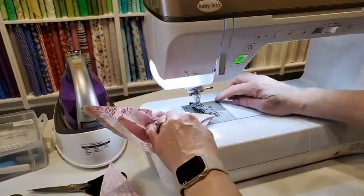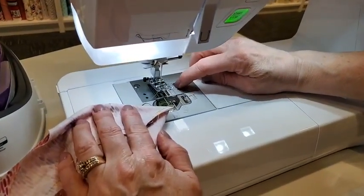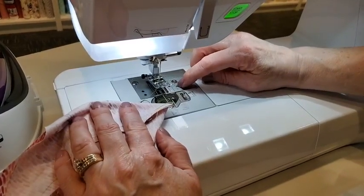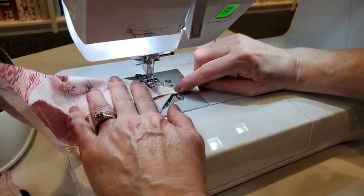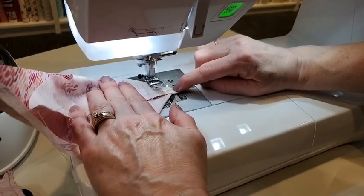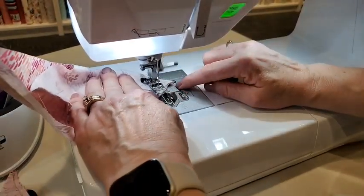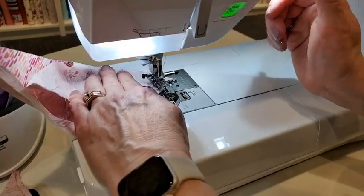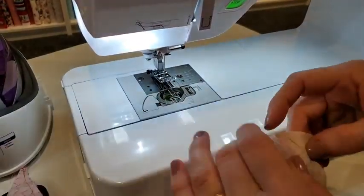Now here's an advanced way. If you don't want to mark them all, locate your 1 inch mark on your needle plate. See this one right here, right before that little silver dot, that's my 1 inch mark. So what I'm going to do is put the tip of my bunny right there, backstitch, and I'm going to make sure that that stays right on there. And now I have 1 inch stitched right here as well.